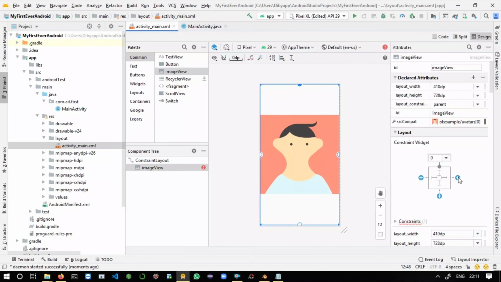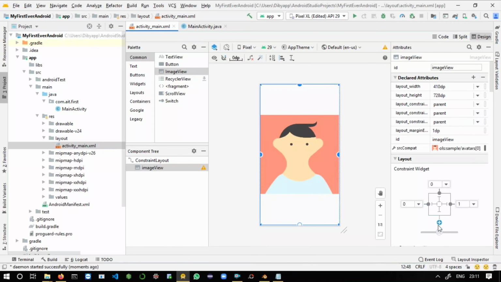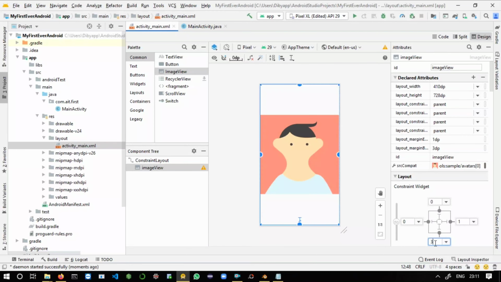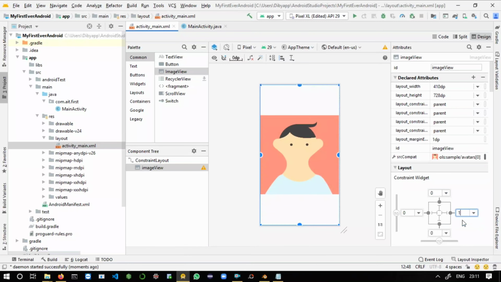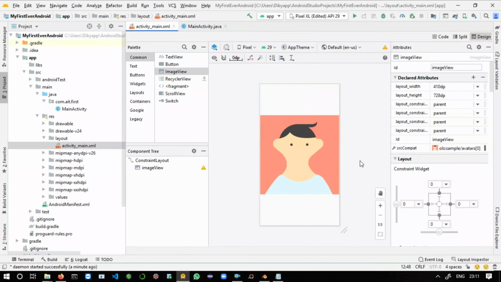Okay, and here set the constraints, otherwise you will get an error like constraints are not set. Okay, so that's it. This is the complete UI part we will develop today. I know it's a small part, for first ever Android application it's enough. So here we have only one activity and only one UI file.